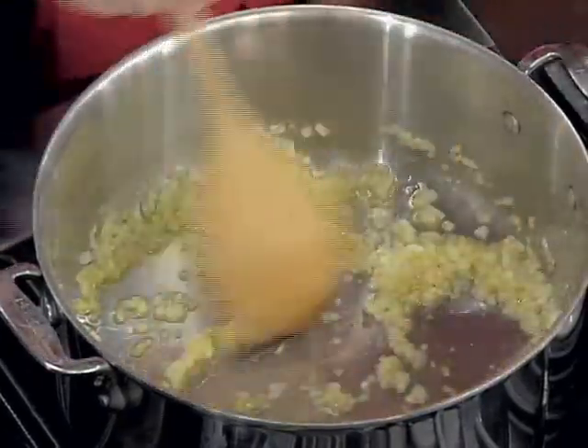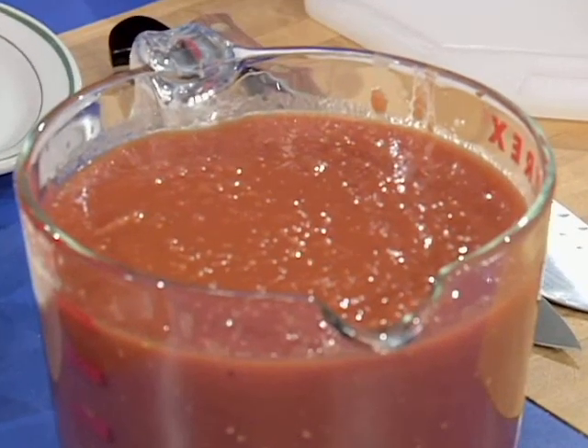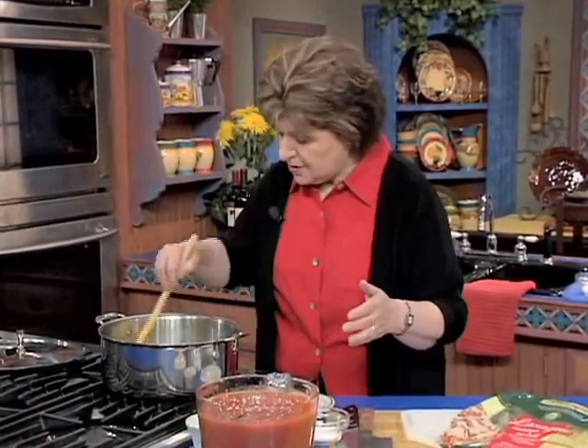While that's getting soft, I want to talk to you about the tomatoes that you should use for this, which are right here. These are plum tomatoes, and when you buy them canned, you want to look for something that says San Marzano, because that's a type of plum tomato that's very meaty and comes from the south of Italy, really around the region of Campania, where they grow a lot of these types of plum tomatoes.